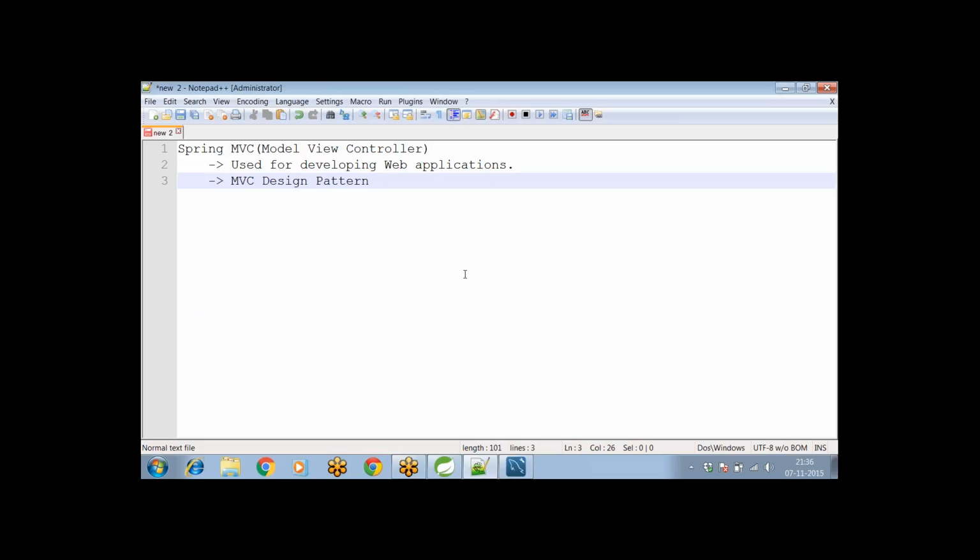Next, view components. Can you people talk about view components?